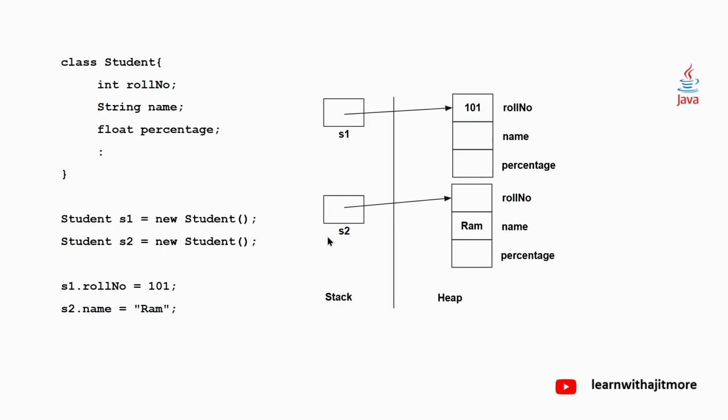So with this, is it clear that every copy, meaning every object, every instance, will have its separate set of instance variables, because they are storing the state of each object separately? Every student will have a different roll number, different name, different percentage. Getting it or no? So both will have their own reference kept in S1, S2. And then later you access S1 dot roll number as 101. In the context of S1, it will take roll number and store 101. In the context of S2, it will access name and store Ram.